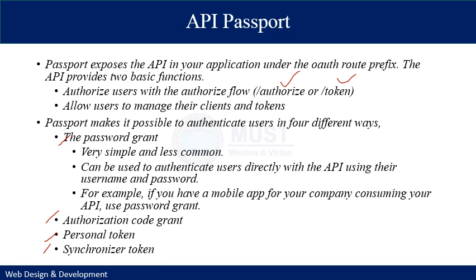The password grant is very simple but it is rarely used. It can be used to authenticate users directly with the API using their username and a password, which is an obsolete method. For example, if you have a mobile application for your company consuming your API, you can use the password grant.